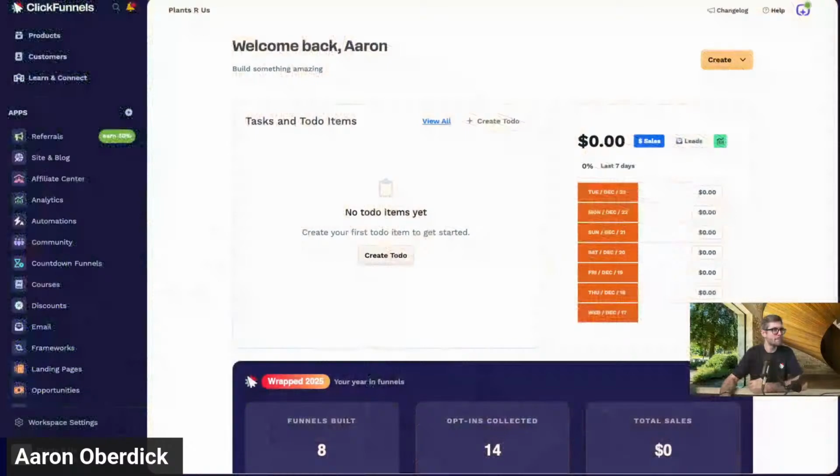So let's go ahead and jump in and take a look at how to add and edit these themes and styles. So let me go ahead and share my screen here. There we are. All right. So I'm here in a ClickFunnels workspace and I'm in the Plants RS workspace. Right here from the dashboard, the first thing I want to do is head over to the workspace settings. So down here in the bottom left, if you guys can see that, let me go and tap on that. Might make sure I'm in the right window here because it doesn't actually look like it's adjusting.